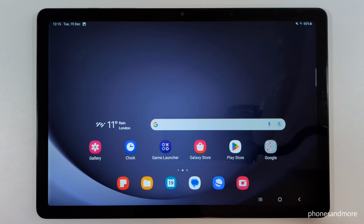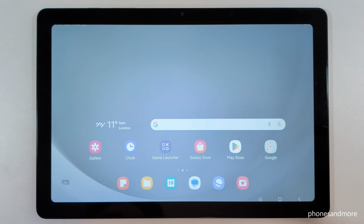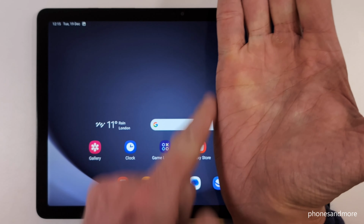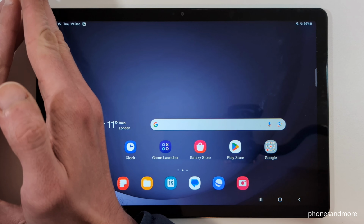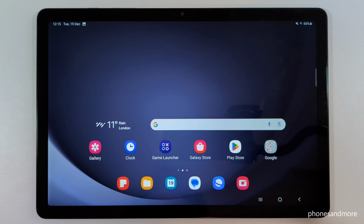Yeah, there's a second way to take a screenshot, and for that you will need the edge of your palm. So just swipe it across the screen and you're having a screenshot as well. So one more time, take the edge of your palm and swipe it across the screen. You can do it also from the other side, as you can see, and then you have a screenshot. Pretty nice.